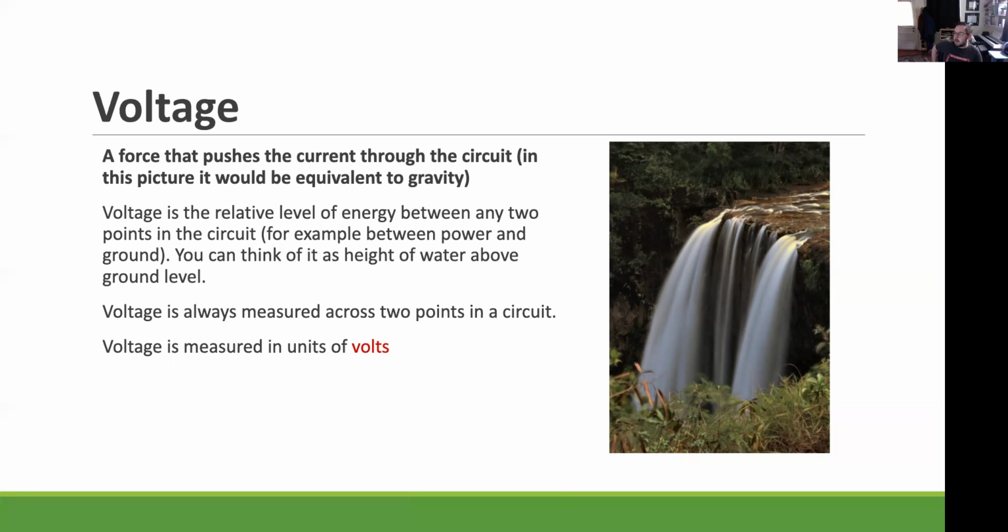So this can be described as the energy between two points. It wants to move from A to B, from more to less, to even that out. But since it's a cyclical thing, when it moves from more to less, where there was more is now less, so it moves in a continuous circle. That's why when we start building circuits, you'll notice that it won't really work until you build that complete unit. All right. And voltage is measured in volts, or V.